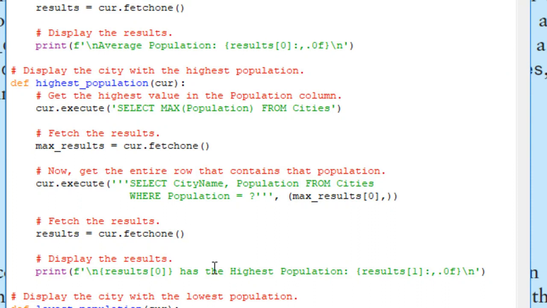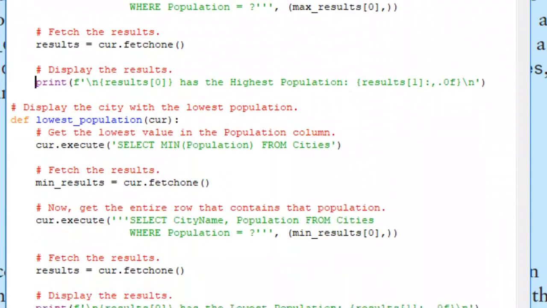And then here we're going to get that one result using the fetchone method. And then here we have a print function that prints a message on the screen showing result sub 0, which is the city name, has the highest population, and then we want to display result sub 1, which is the population. So that'll display the city that has the highest population.